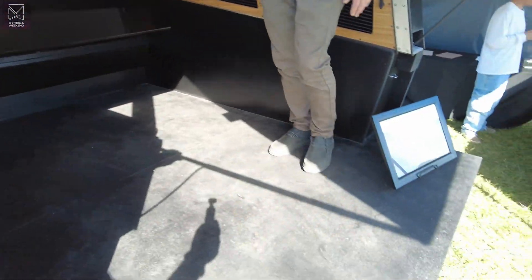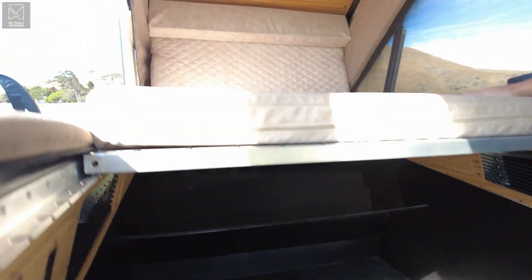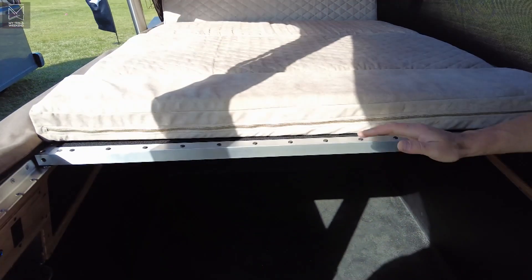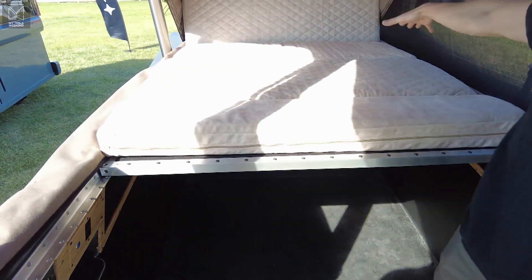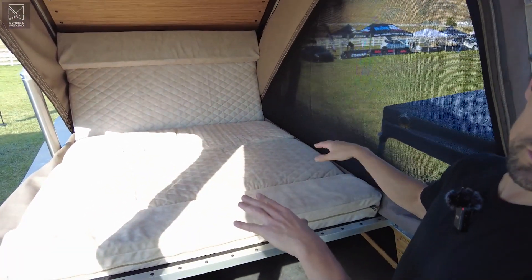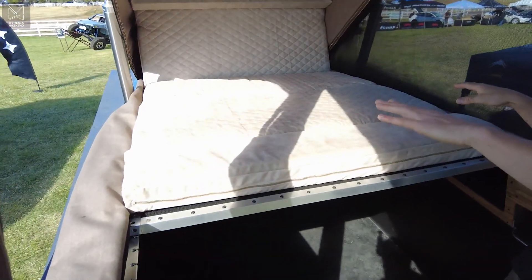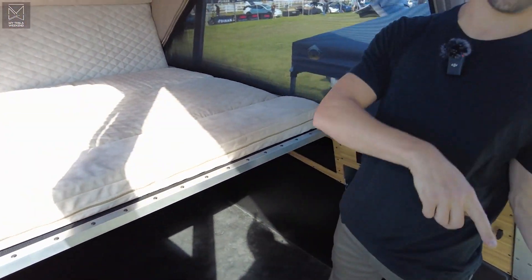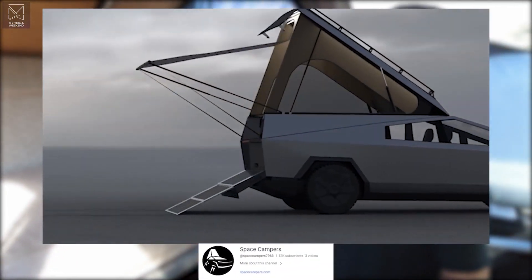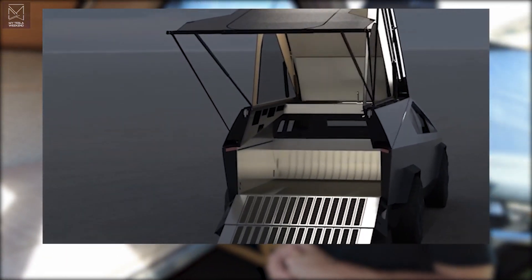When you hop up here, you've got enough space to stand up while it's closed and get in bed, do your changing, and still access your gear. We can't really put it up right now with the backrest, but this is a Murphy-style bed — you flip an air switch and this goes to the ceiling. We have a storage compartment and table up front, and there are going to be all sorts of accessories you can put in there. We'll do a full kitchenette that will be able to come outside. You can get a good idea of that on our YouTube channel — there's an explainer video that shows all the plans we have coming down.